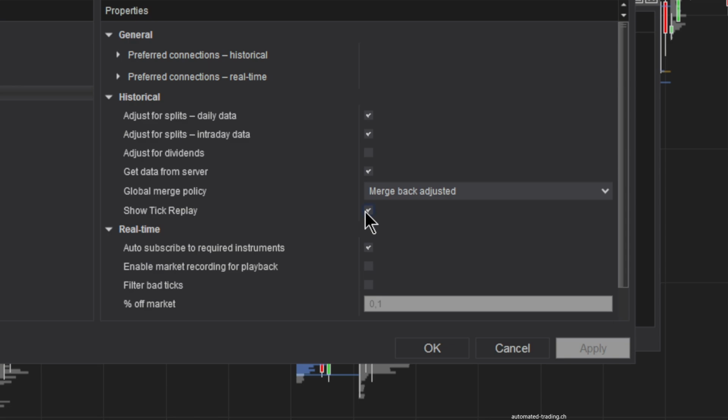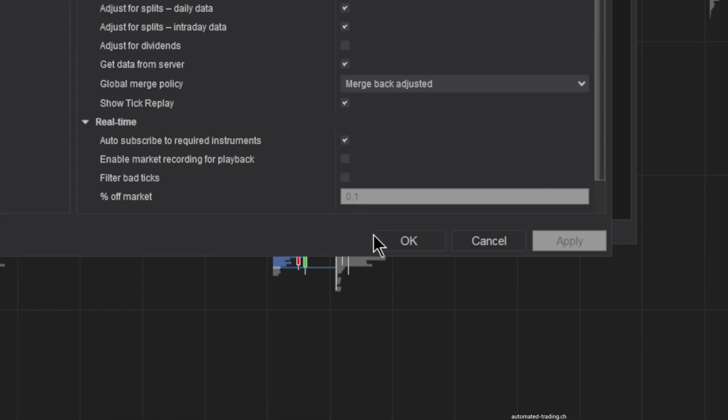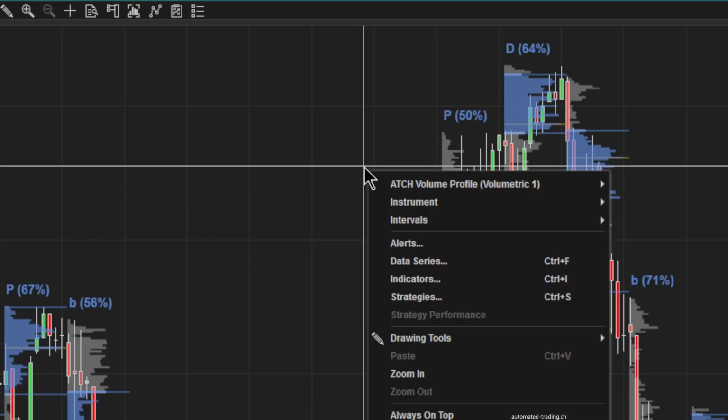This needs to be checked. By default on NinjaTrader, it is unchecked. So go back to the data series.